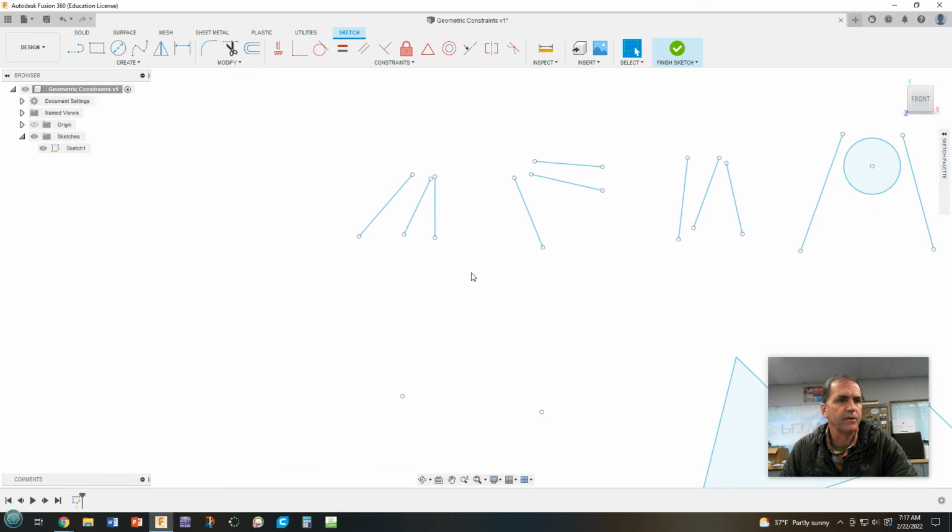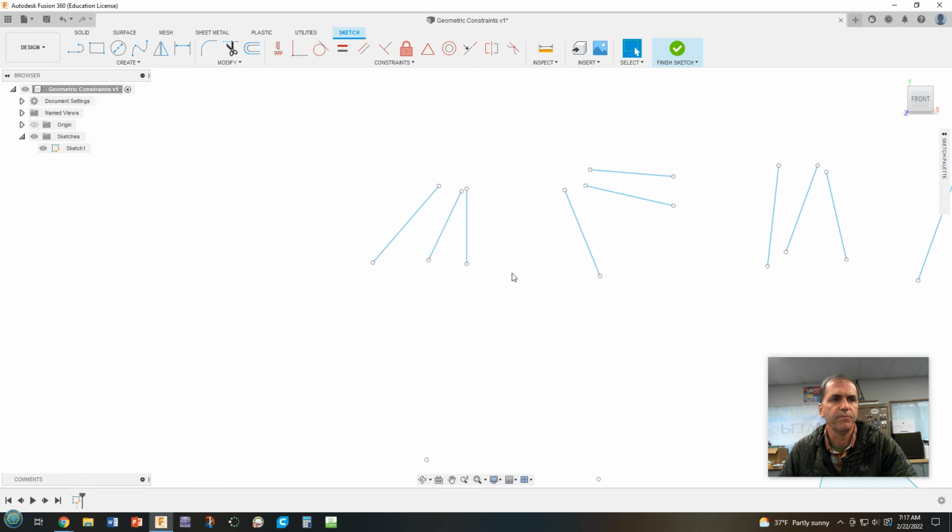First of all, zoom in a little bit here so you can see what we're doing. We'll kind of work from reading style, left to right, top to bottom. So here we go. We're going to make, first of all, these three lines to be vertical. So in your toolbar up here you have constraints. Now, depending on what size screen you have, you might need to drop down from here. And it's got horizontal and vertical. So we're going to click on that. Remember, blue means that we're doing that command, and click on those lines.